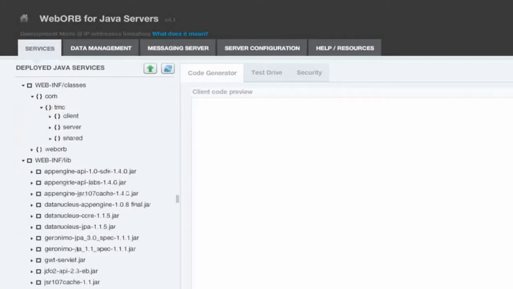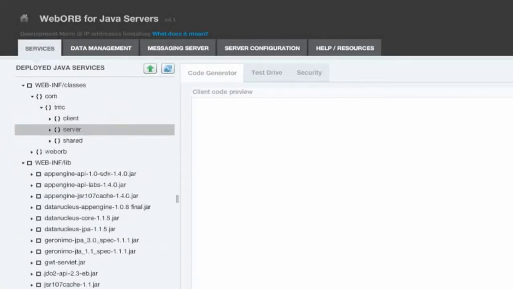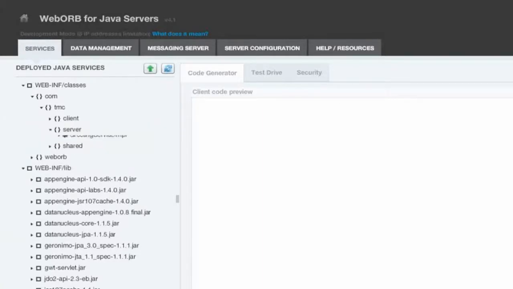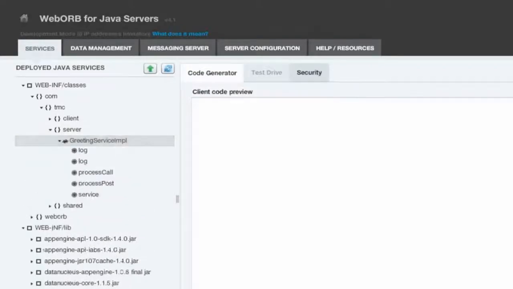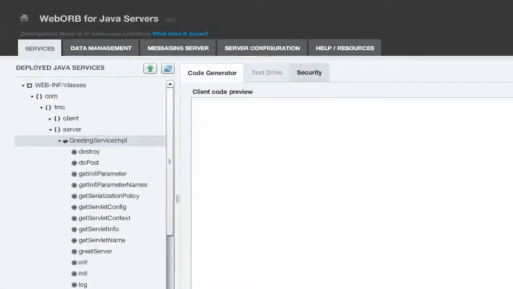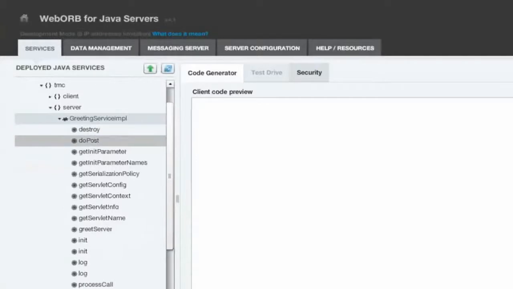The com.tmc is the code that is actually being included automatically by the Google App Engine plugin, and all the code generation and everything else is also working, although not in this particular deployment. So you can do all the same things that WebORB does directly in Google App Engine. But right now it has not reached maturity. We're still going through some changes, so I cannot fully show everything that it does.